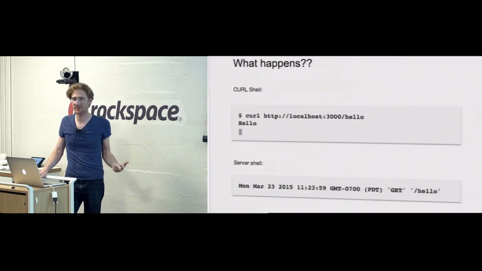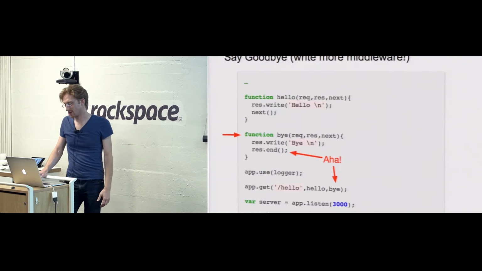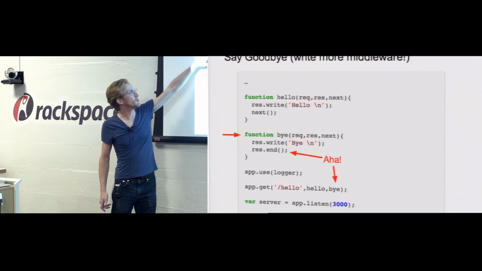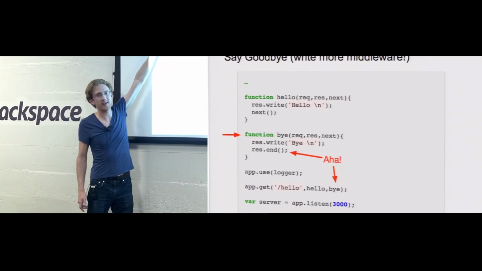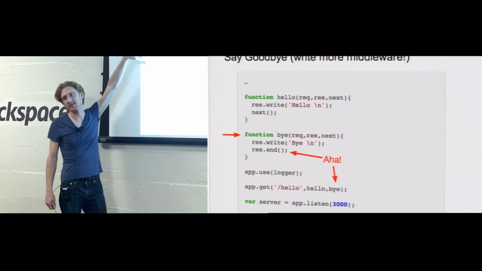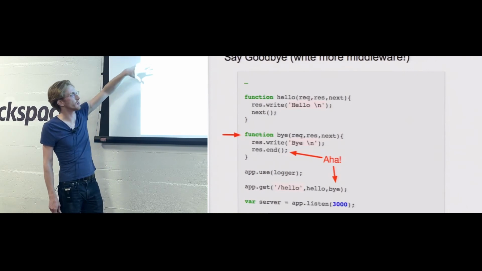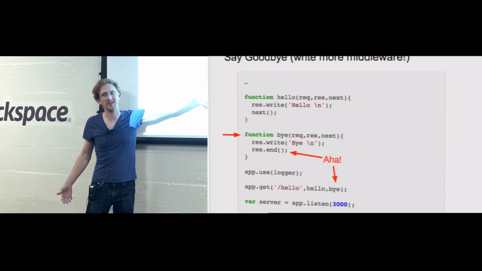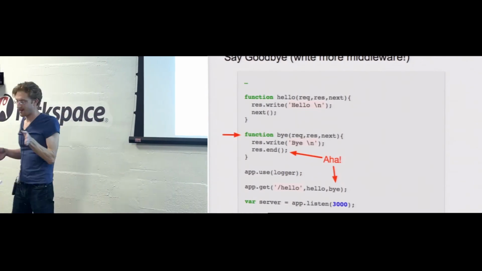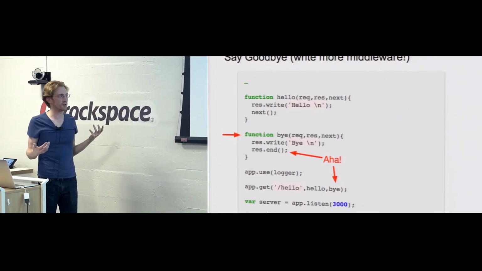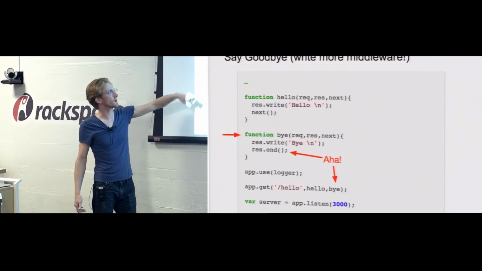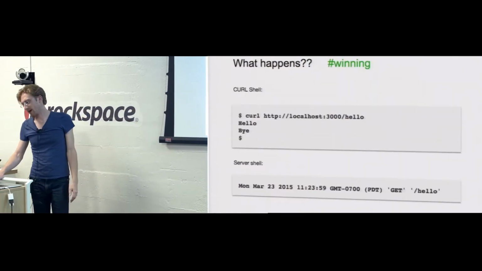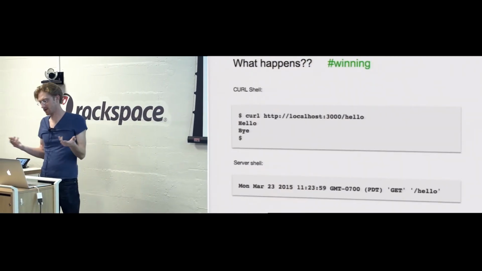But because this is our own application and we have to make some decisions about what's going to happen, we need to end the response. So now we're going to define a new one here called bye. We're going to let hello stay the same way. We're going to let it call next and let somebody else figure out what happens next. In this case, we have a bye function, and we're going to decide it makes sense to say bye after hello. So now, in this chain, the sensible things are going to happen. We're going to log our line, write hello, then write bye, then call end. And now everybody's happy. You get hello and bye, and you get a log line.